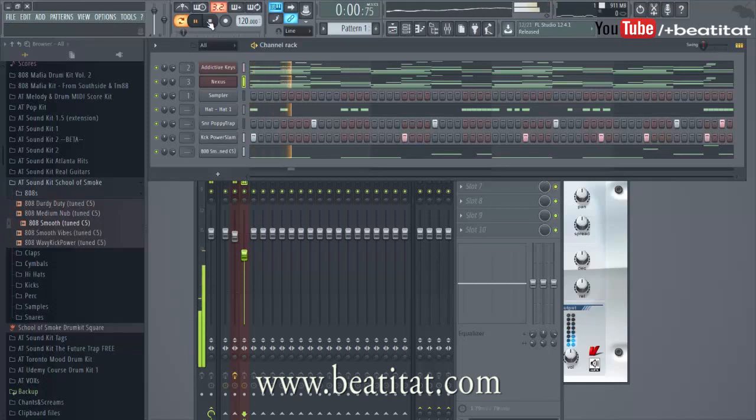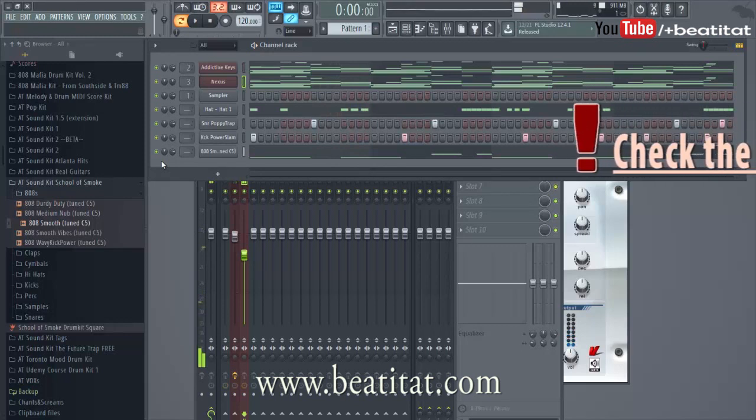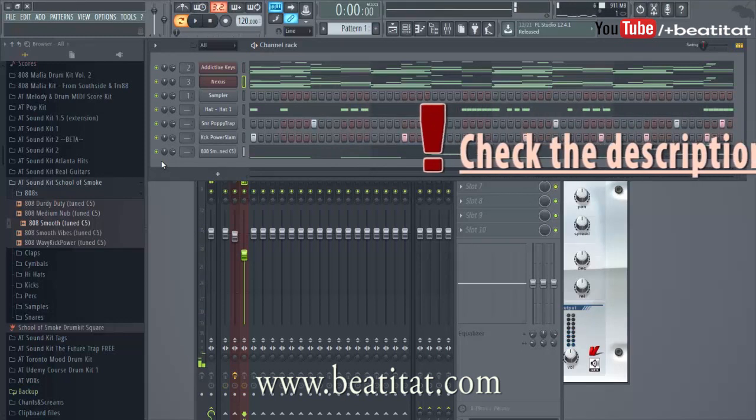So right there, we got one beat made, and it's a pretty decent beat, and we made that in like no time. And obviously it's not done, and you've got to do more. You want to add more instruments and such, but that would be one way of going about it.